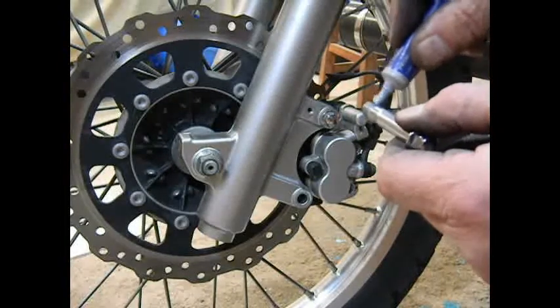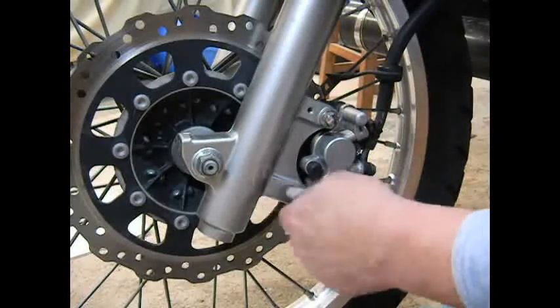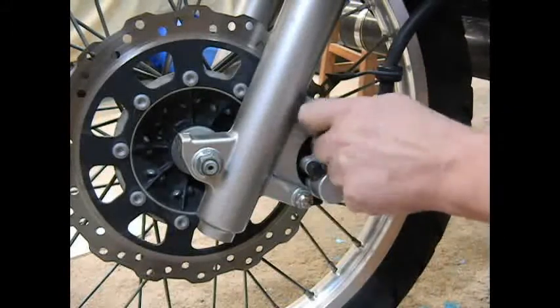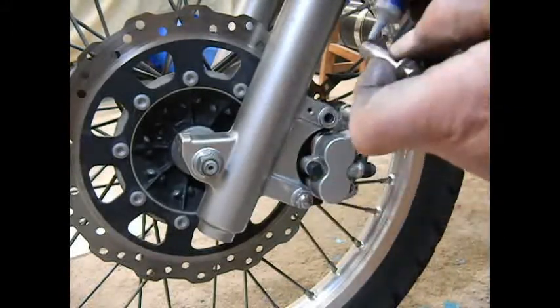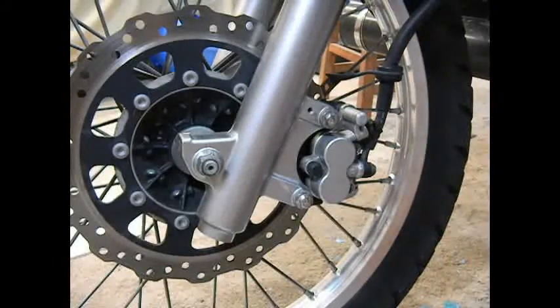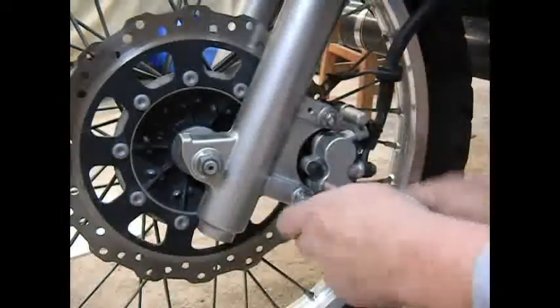Just a little bit of blue thread, a little bit. Put that in, pull this one back out, and a little dab will do ya. Back in she goes. And again, these have torque specs, and we'll make sure that we properly do that.